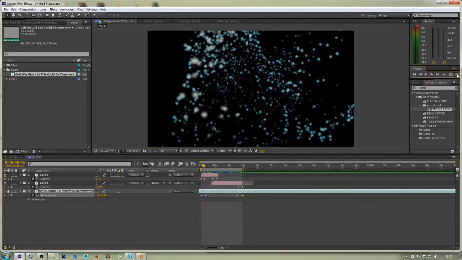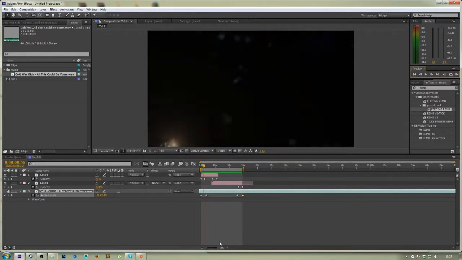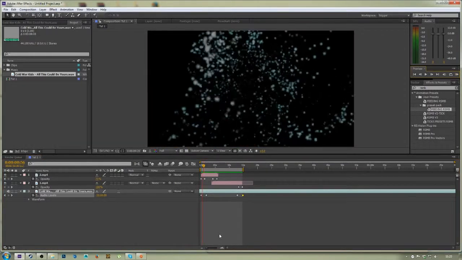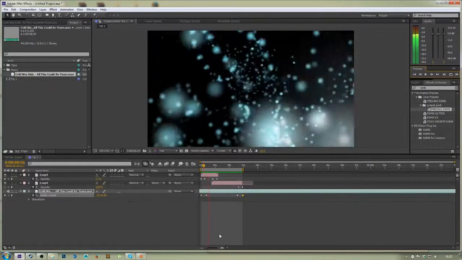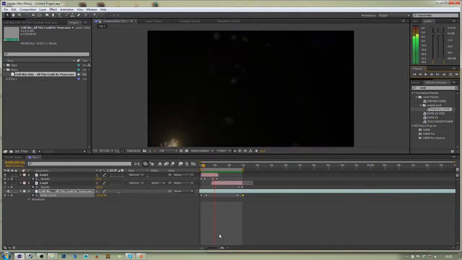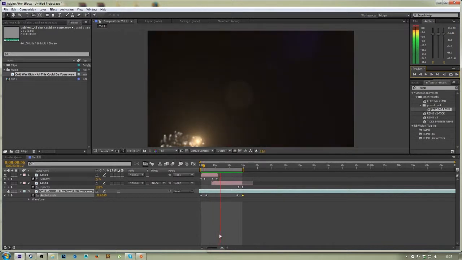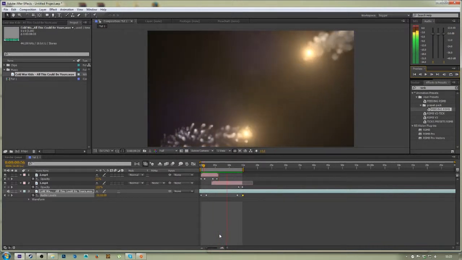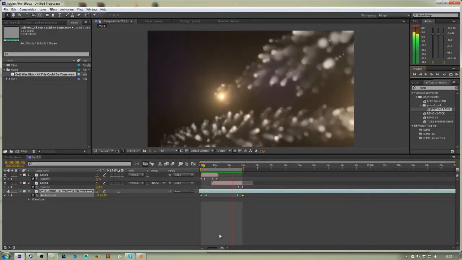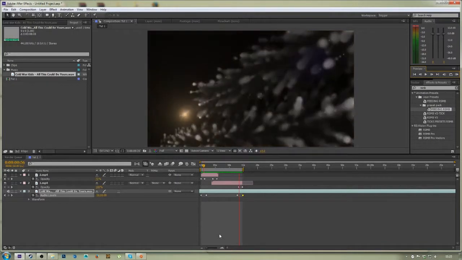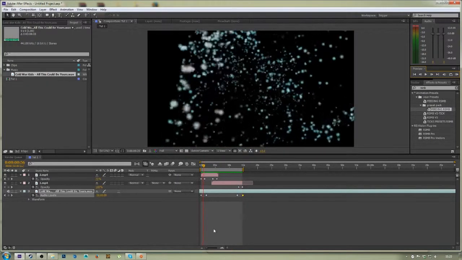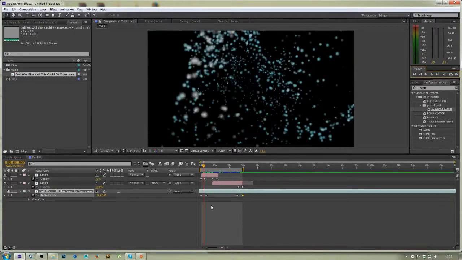So let's test that, we RAM preview again. And depending on what your preview settings are, it'll loop over and start from the beginning all over again. So maybe it's a little bit too long and you just want to render up to this part, only up to the end of the workspace.